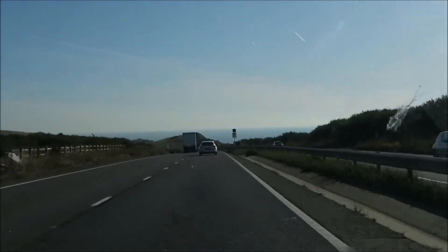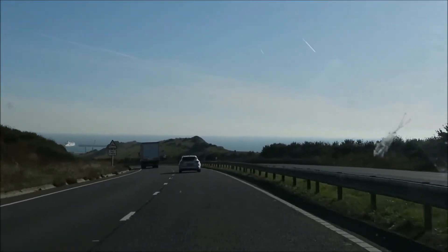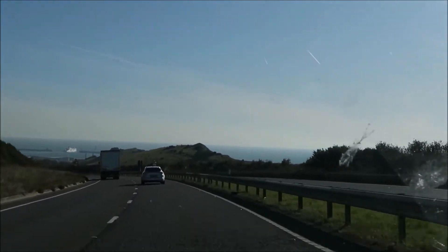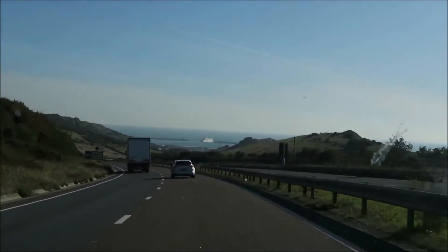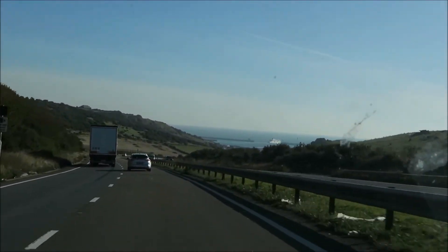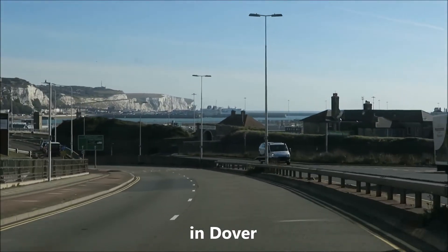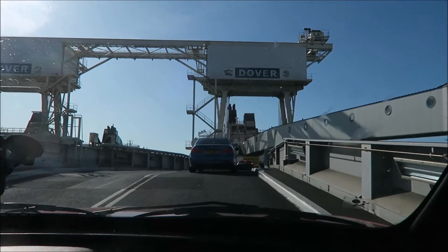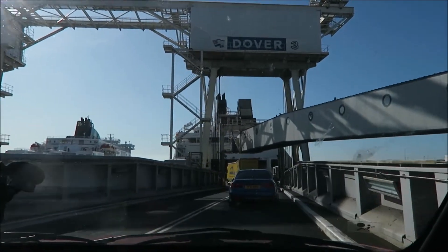Look guys, the sea - we're almost there. It might be that we're taking a boat early, or we have to wait two, two and a half hours - probably the latter, but we'll see. And here we are, and you can see the cliffs. So guys, we're lucky - we've got a boat, an earlier boat. So that saves us two hours - two hours earlier. So instead of three o'clock Dutch time, we'll be on the other side at one o'clock Dutch time. We're very lucky and the weather is amazing.